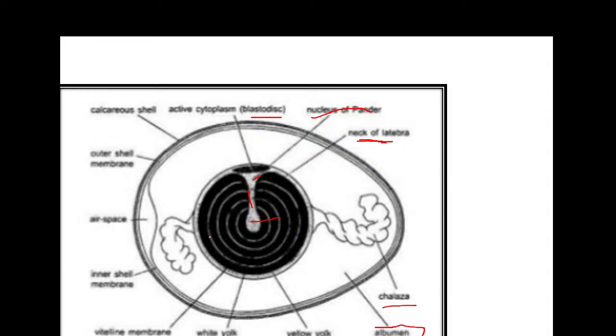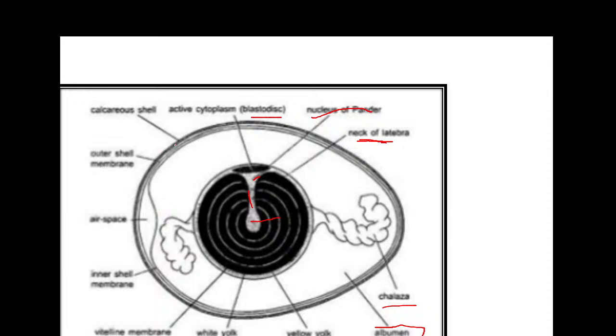The vitelline membrane is what becomes the fertilization membrane after fertilization. On both sides of the vitelline membrane there is chalaza, which acts as a balancer. Then after fertilization the deposition of albumin takes place. Outside the albumin you can see shell membranes. Shell membrane deposition will take place over the albumin layers.